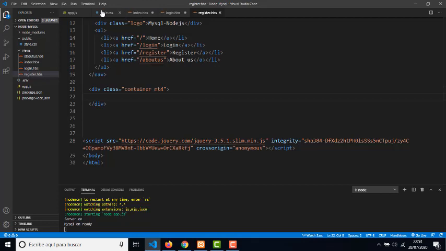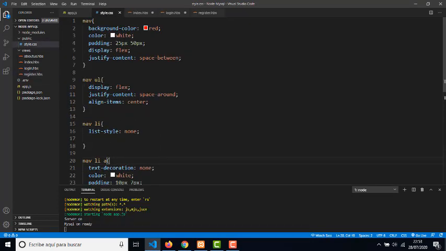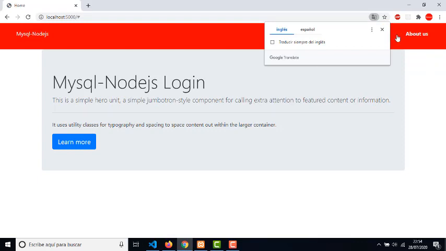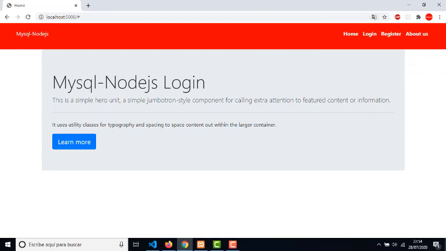Style, and I put it 20. It's still big, but yeah.